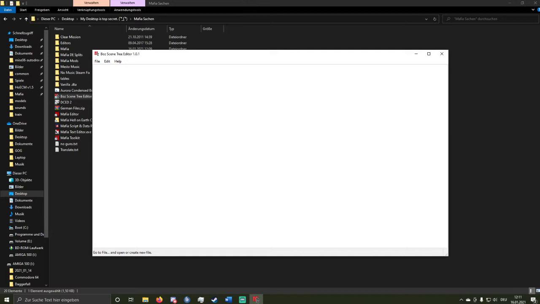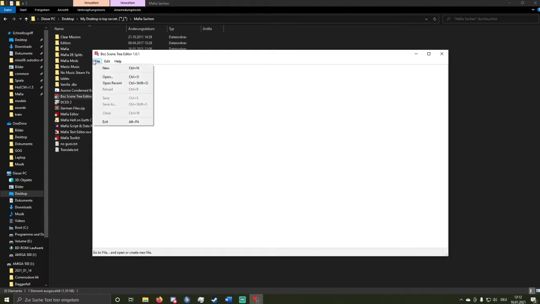So let's just go over the other stuff you'll need later. MafiaCon is important for testing. It's just a thing to basically have a console and do anything with, but it's good for flying and boosting your car and all that stuff. The Mafia script and data reference PDF is good for script and data reference. You just see a lot of commands and file names, all that kind of stuff.